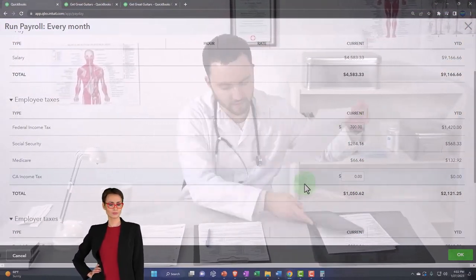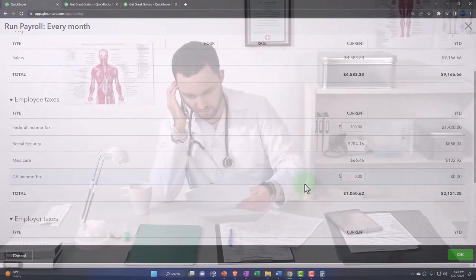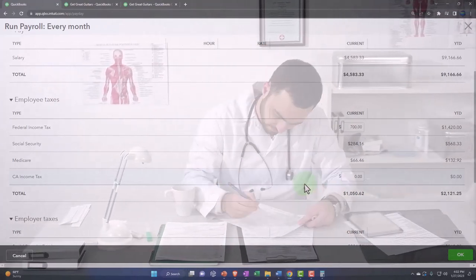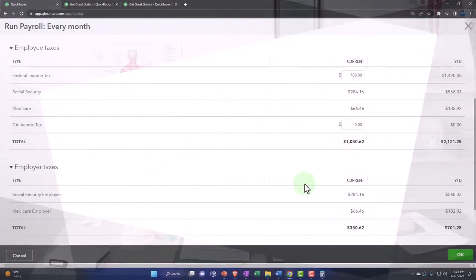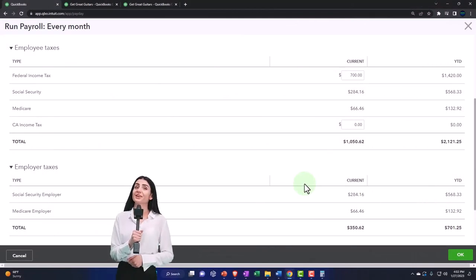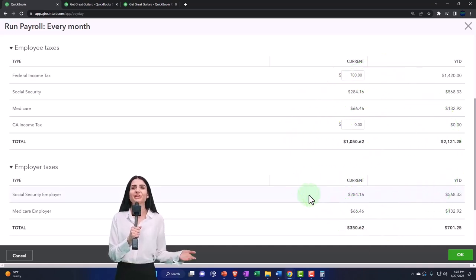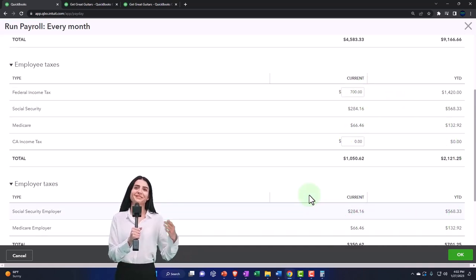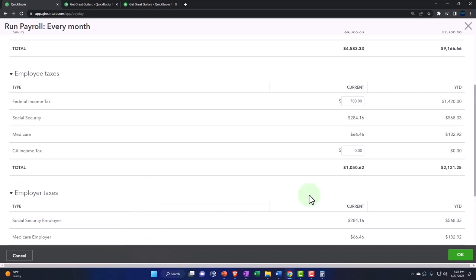We have a whole course that goes into at least setting that up in more detail. If you wanna dive into that in more detail, it's a whole thing in and of itself. And then down here, we've got the employer taxes, which are matching the Social Security. So what's gonna be the transaction for this one employee as I go through it?